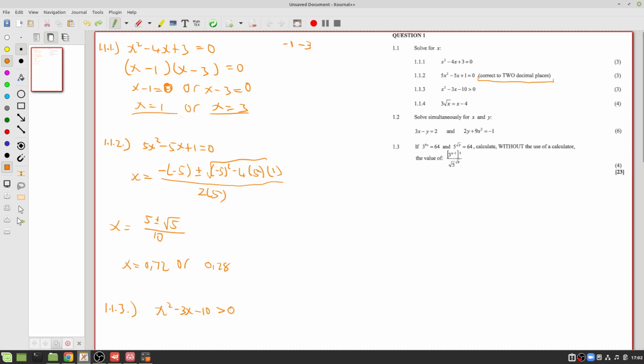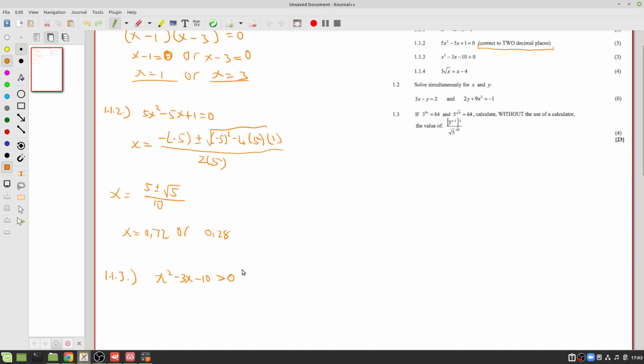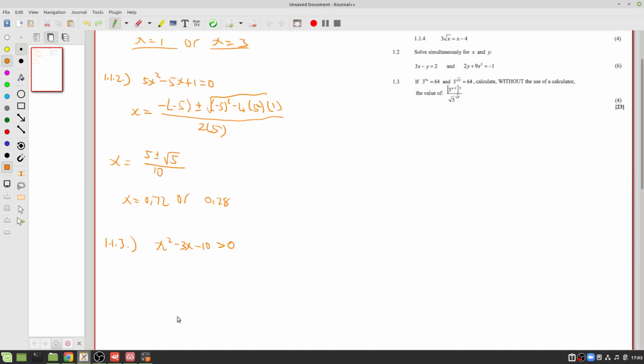Right. So we're going to start off doing it the same as if it was an equal sign. So this one can factorize again, which is nice. So we factorize that. So x, and then factors of 10 are 1 and 10, or 2 and 5. And a 2 and a 5 can get us to 3. So if we have a minus 5 and a plus 2, that gets us to 3. And negative 5 times positive 2 is also negative 10. So that's right.